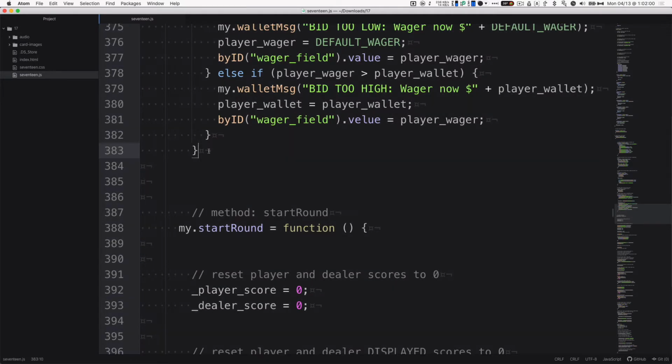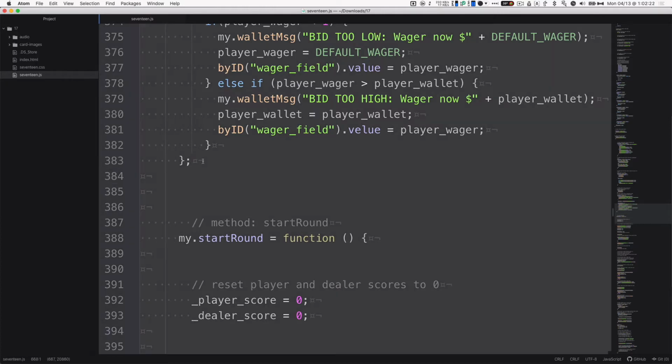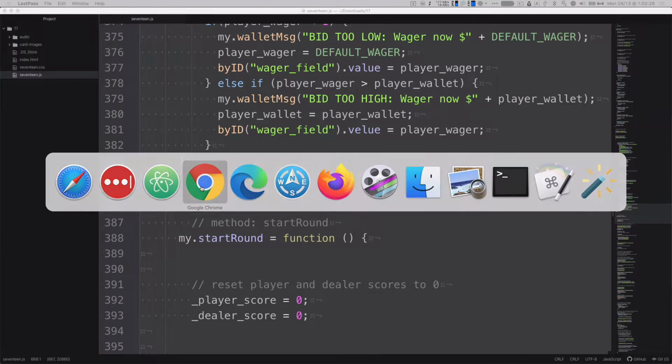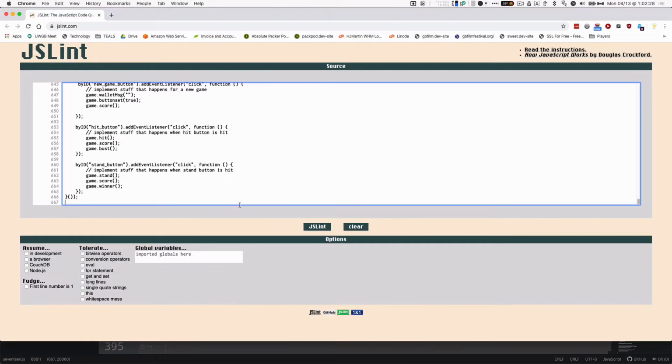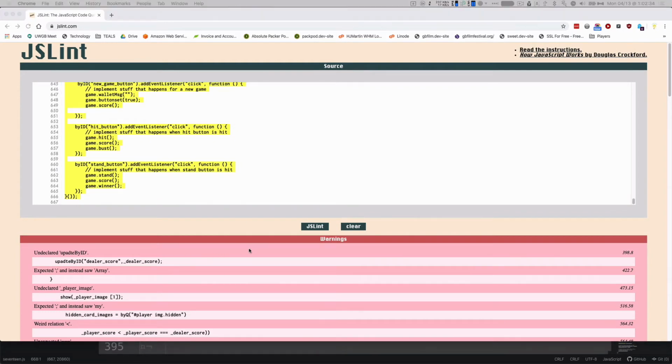Okay, so this we just need a semicolon at the end, and the reason is this is a statement, so we put a semicolon at the end of the statement. So we're setting this equal to this function call, and so the function call itself doesn't have a semicolon, but this statement that we're setting it equal to has a semicolon at the end. So it's confusing. It really is, and in most languages you wouldn't use that syntax, but you get used to that after a little while. Undeclared updateByID. That's just a typo.